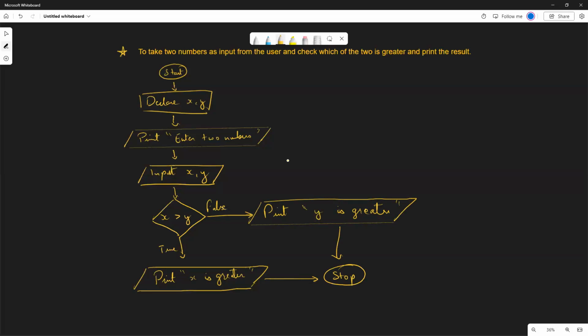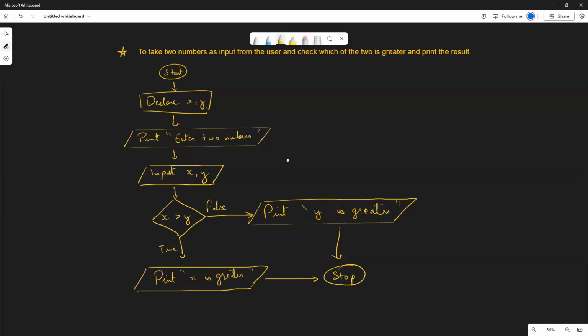Great, if you got the correct one, it's exactly the same. Okay, how many of you got the correct flowchart algorithm? Okay, another one exactly the same. One more. What about the rest of you? Used two rhombus. Okay, there was no need for two rhombuses because we had only one condition to check. Okay, please note it down.